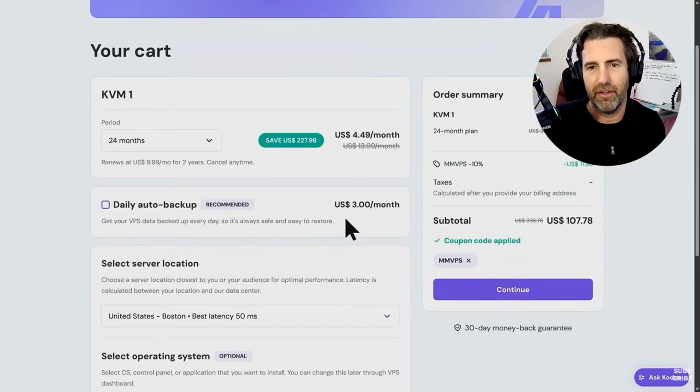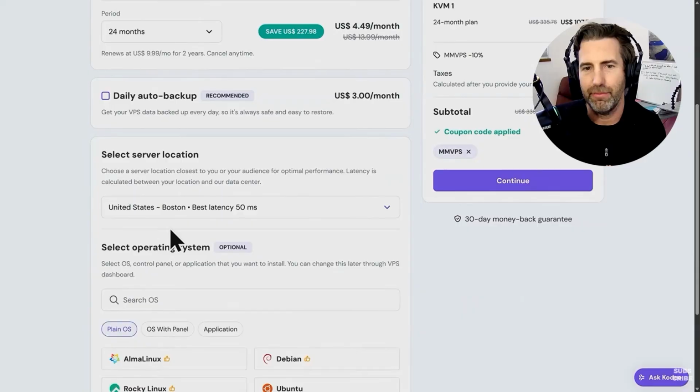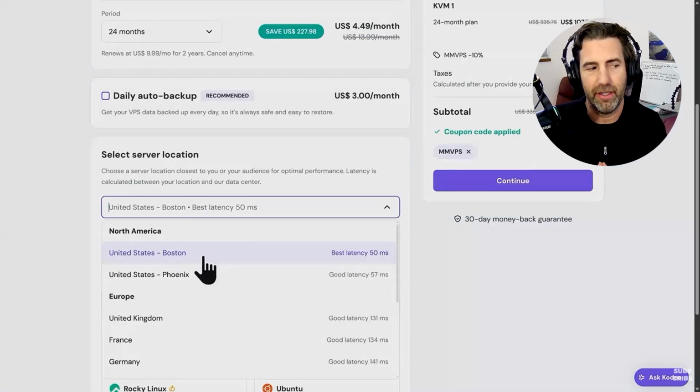Now, again, there you can do backups if you like insurance. For me, I just skipped this part because, again, it's very small automation sequences that I'm going to be doing. Let's go ahead and move on. Now you're going to want to pick the server that is the closest to you or where you actually live. And then let's go ahead and select that right here.